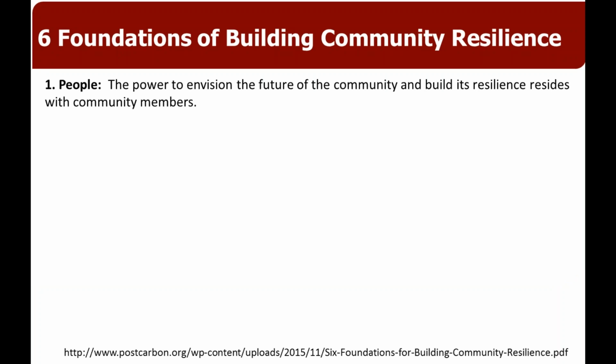The first one is its people. And in here, for the people, I would compare that to what we saw with some of the other ones talking about social aspects. So the power to envision the future of the community and build its resilience resides within its community members, whether they're the government leaders, or whether they're the people, or whether they're the most vulnerable. So understanding who your people are in your community is going to be very, very important when you're building a more resilient community.